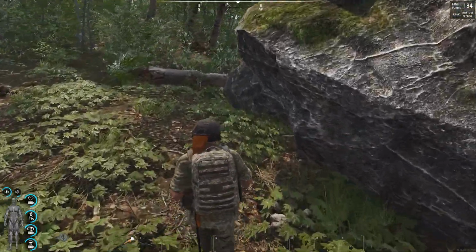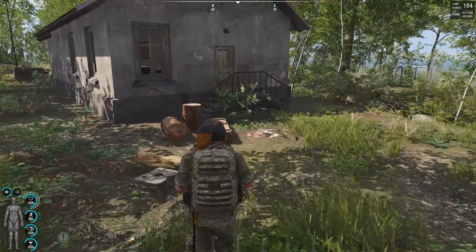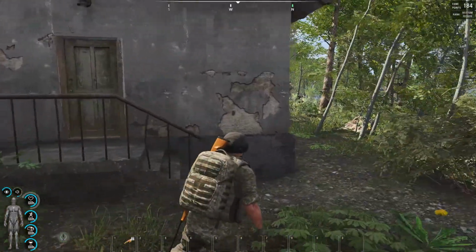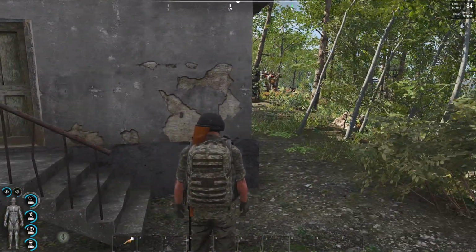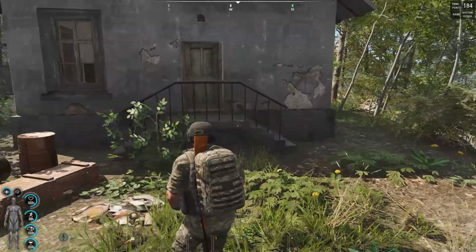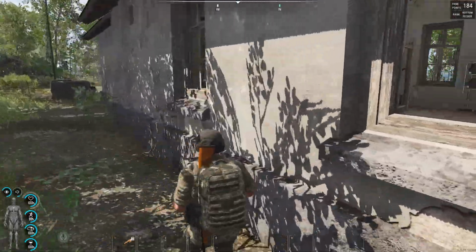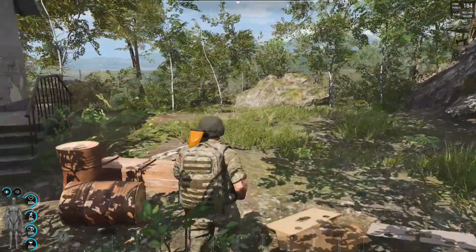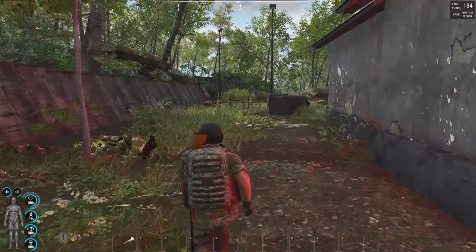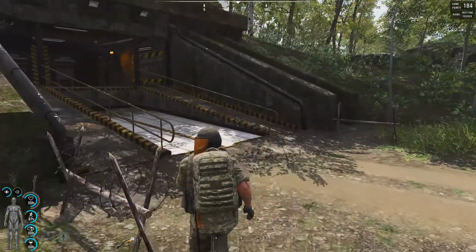I scoped it out a little bit before, trying to get a good idea on what was here, and I think what we're gonna try to do is trick the mech around this corner and then run around the building. Yeah, we're trying to get him to come back on. Run faster. All you have to do is run faster.